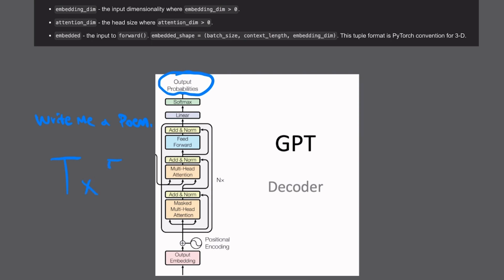Now our input of size capital T has become T by E, if for every token we have a vector of size E. And this T by E tensor is what's going to be fed into the attention layer over here. And what the attention layer outputs is actually something of size T by A, where A is not the embedding dim, but actually the attention dim. So for every token at every single time step, here's one time step in the sequence, here's the next time step, we have a different vector now. And this vector may or may not be of the same size depending on whether or not A equals E, but that's actually not the important thing.